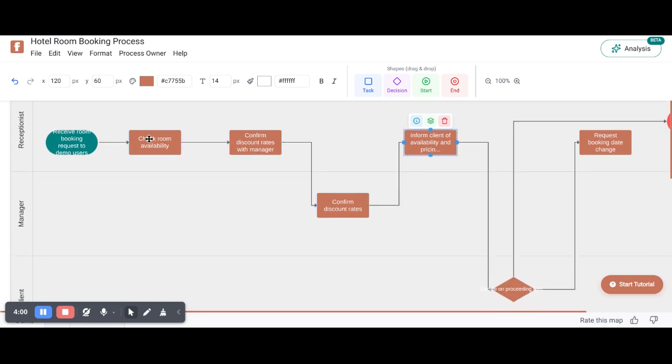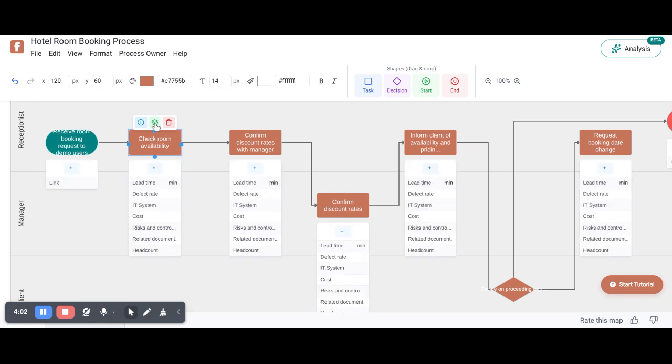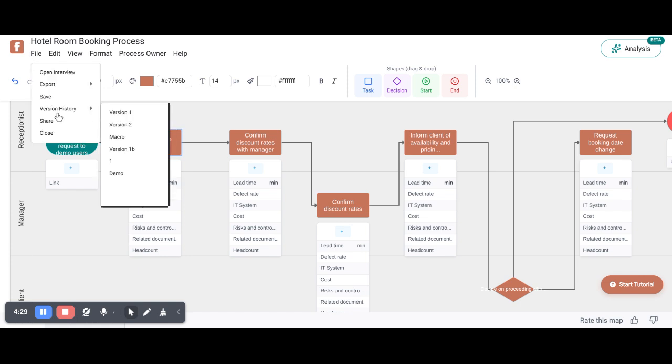Something else you can do with the process maps is add layers of context and data. Interviews are qualitative data, and you can add quantitative data, everything from lead time to calls. You can also add whether a task is manual or automated. If you're doing digital transformation and trying to automate, you can provide this data.